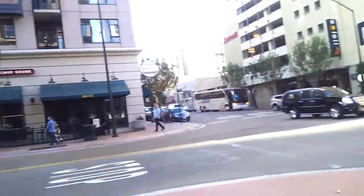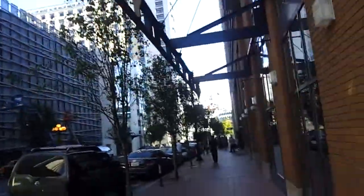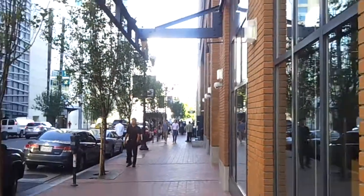So we've got this thing going. This is where we're at in the war room. I'll show you how close we are to the rest of what's happening down here for Comic-Con. If you come out this door with me, I will take you this way. So this is like one of the main businesses. But right there you can see, if I zoom in a little bit, there's the convention center, that big white spot down there between those trees.